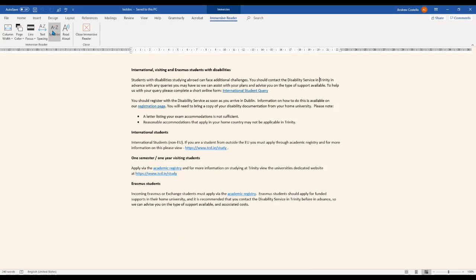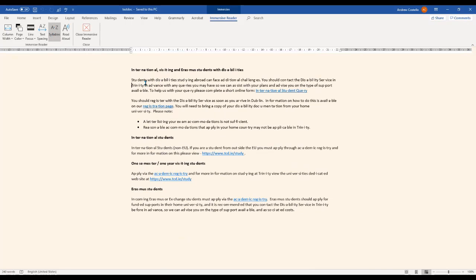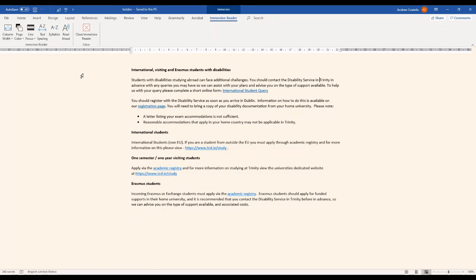And also you can break it down by syllables. So if you find it difficult to pronounce words, it will break down each word into a more usable manner. International being a simple example here, split into its different parts: Inter-na-tion-al, to make it easier for you to understand and to read. So that's really it regarding the Immersive Reader.